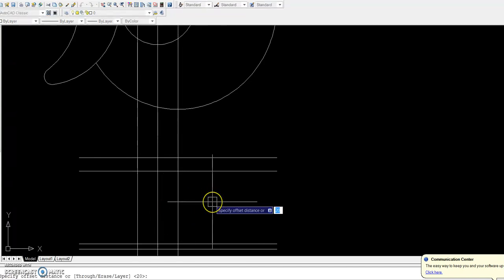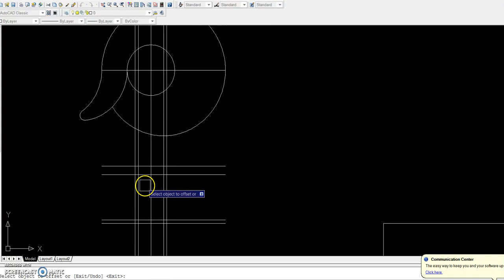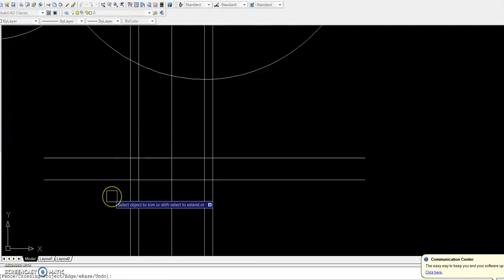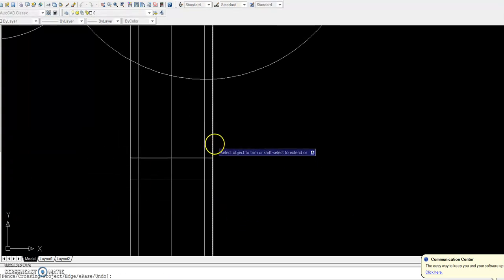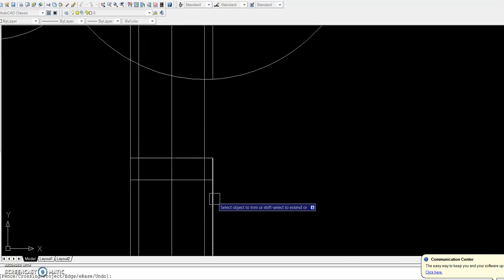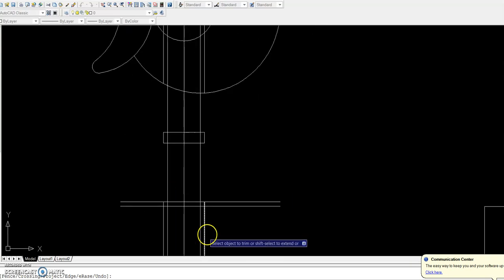So your offset distance will be what? 20. So you extend from here to this place, you extend from here to this place. On getting this, you just trim.